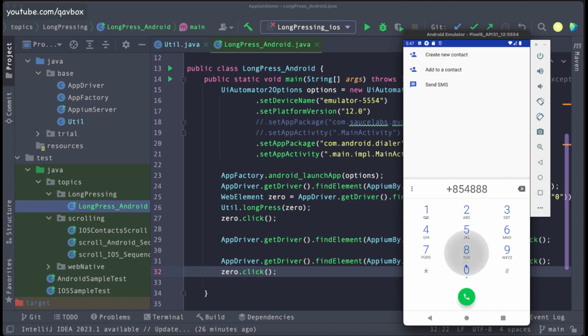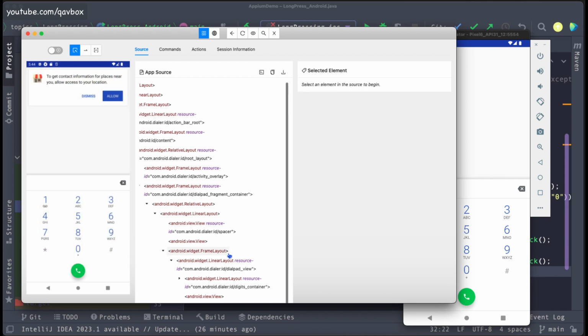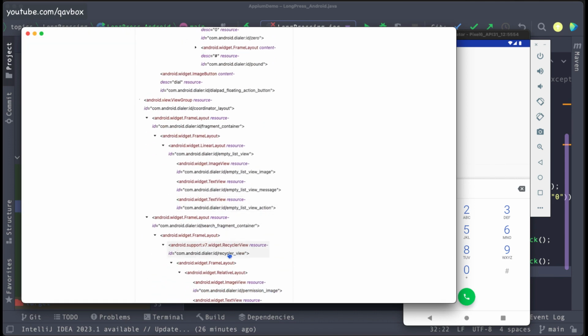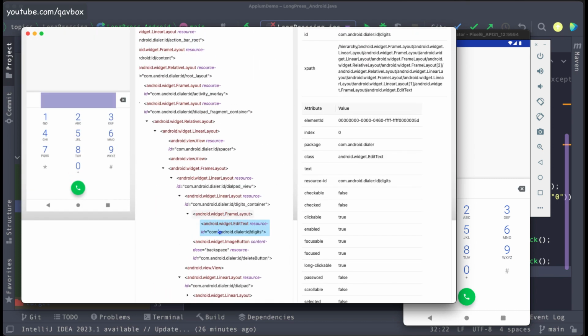You can simply press like this, and then what we are going to do, this backspace also we want to identify, because once backspace, one number deletes, long press of this backspace will delete the entire display. That is what also we are going to do. So for this, let's inspect this backspace also. So I think that identification is gone. Let me find it out where this is really present.